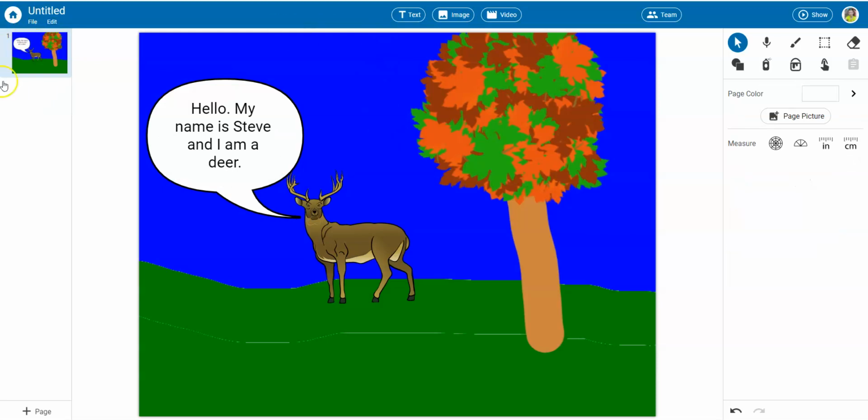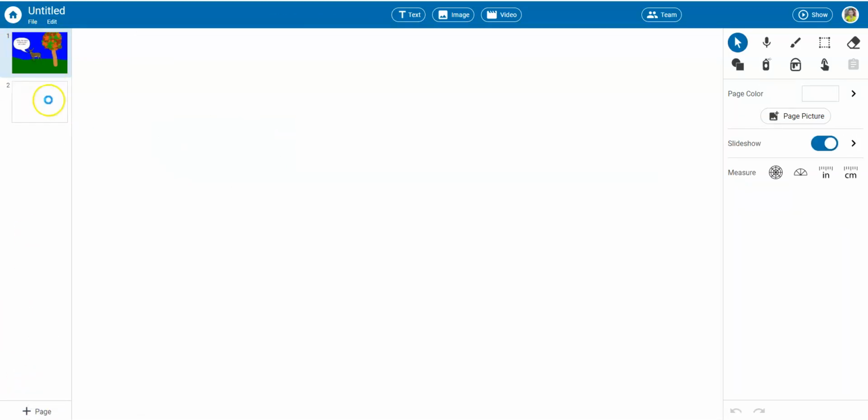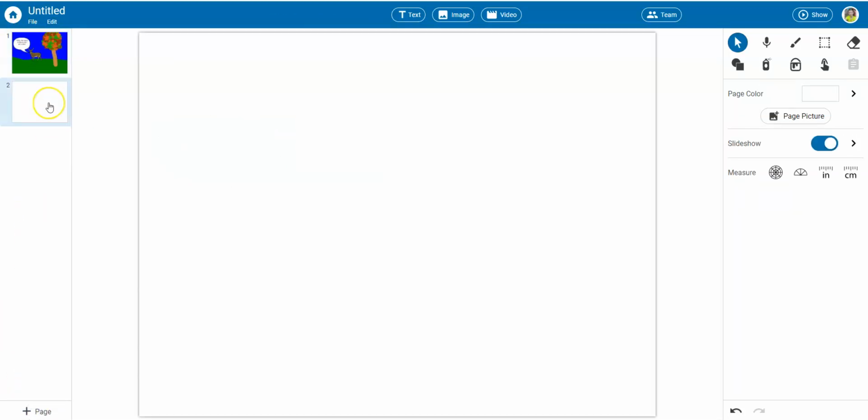So now I can actually work on a multi-page project if I want to, like step-by-steps. It can be anything from the steps in converting an improper fraction to a mixed number, to your own story. Tall tale story, talk about your vacation if you want to do things like that. All sorts of options related to multi-page scenarios.